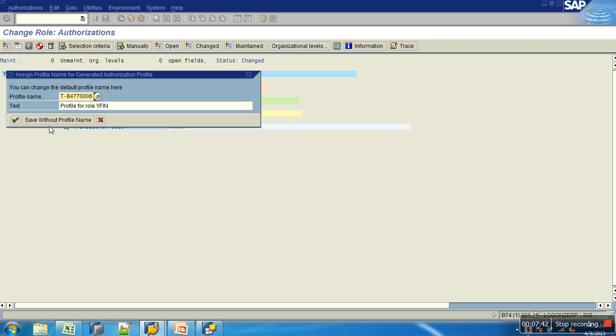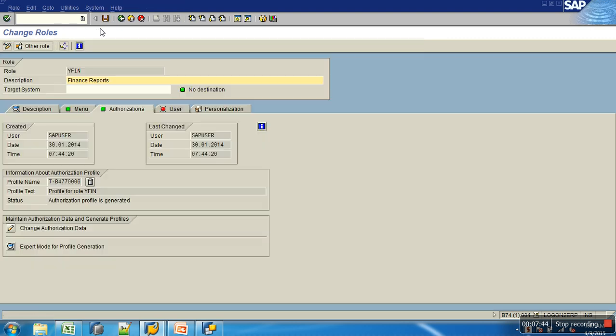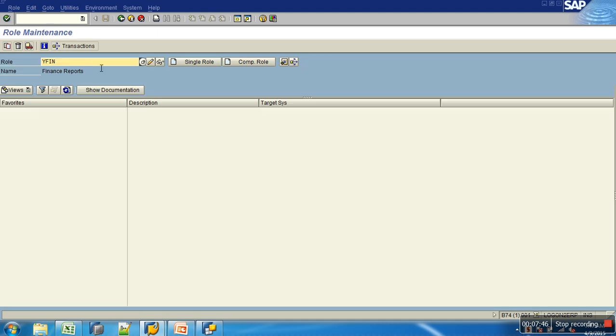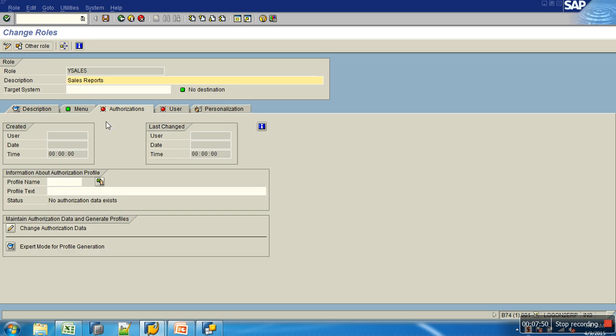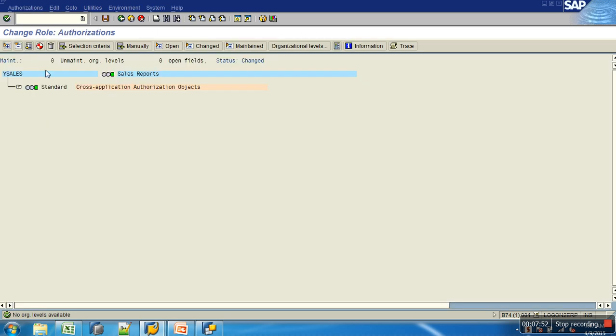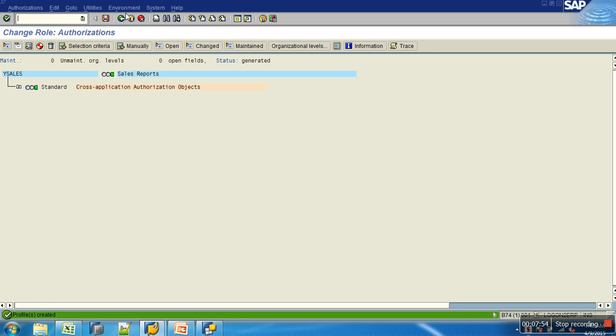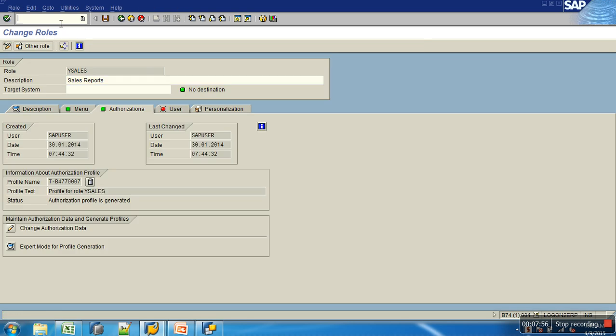Just say generate, nothing else. For Y sales also, just generate. So both roles are ready.